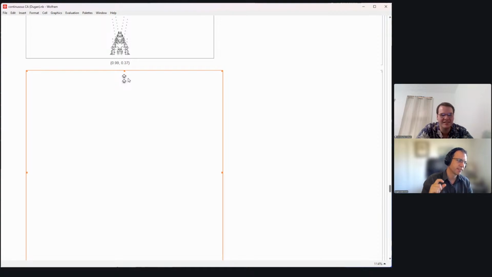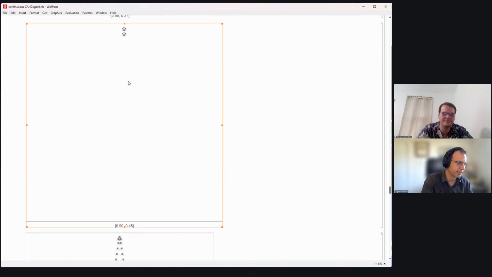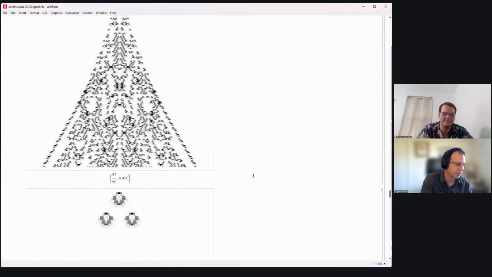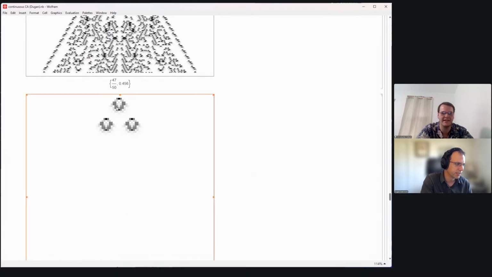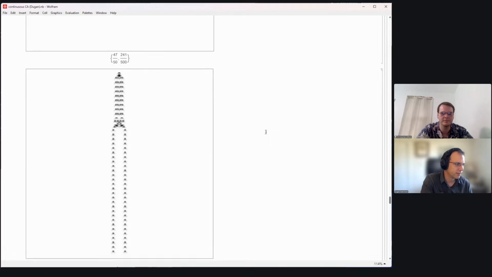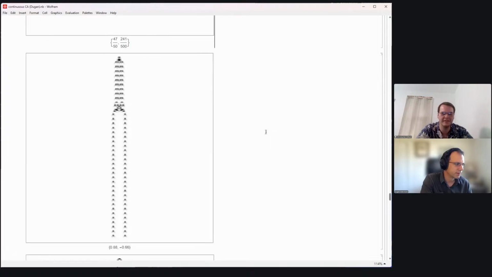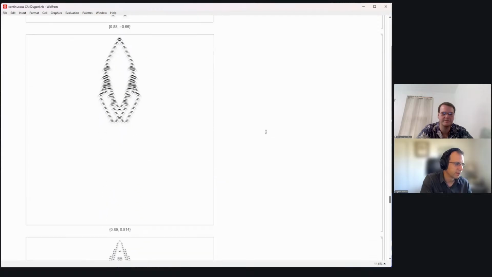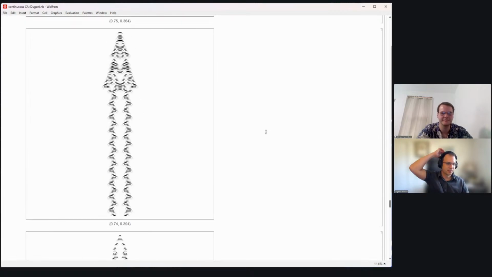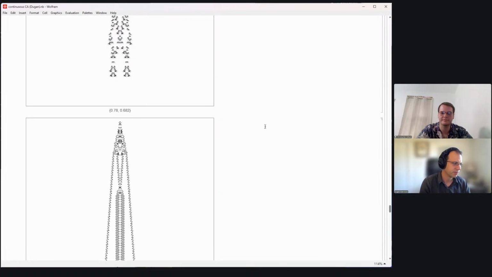Here's an interesting one where it almost makes an exact copy of itself and then stops doing anything after that. I don't think it does anything interesting. And here's another example. Oh yeah, that's a rocket ship. So there's a lot going on with continuous CAs and various replicators.